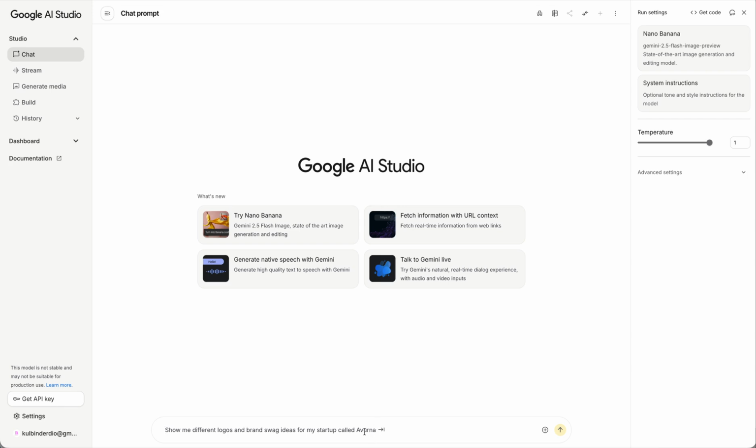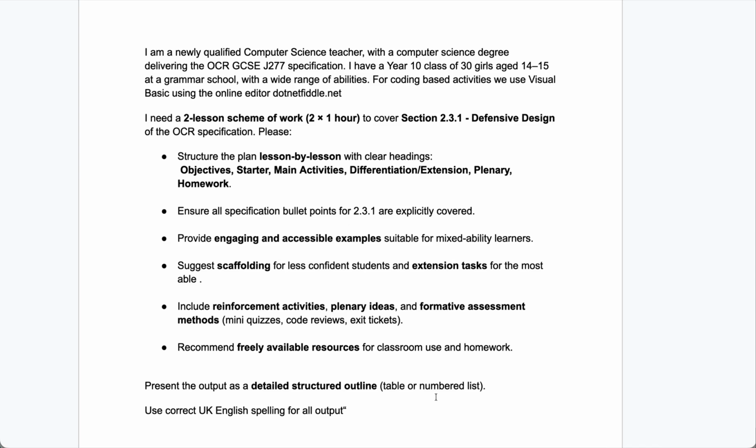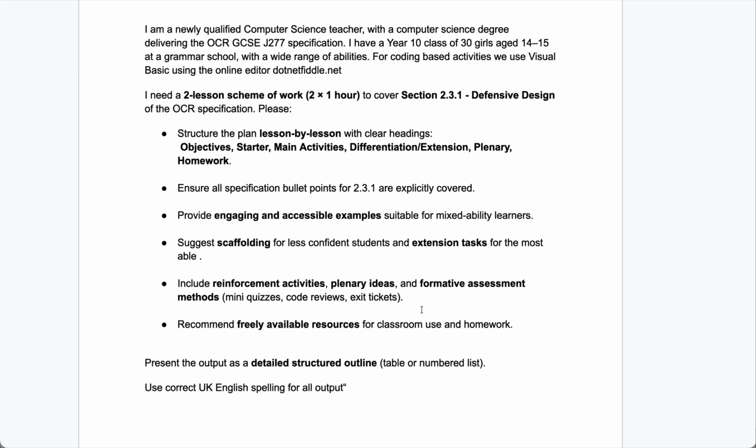Now here, within this environment, this is where we're going to define the required prompt to generate the output. And there are lots of different things going on here, but what I'll do is I'll show you the prompt I'm going to use before I actually run it, and then we can see some of the details of that. So if I flip over here, this is the full prompt I'll be using to generate the output.